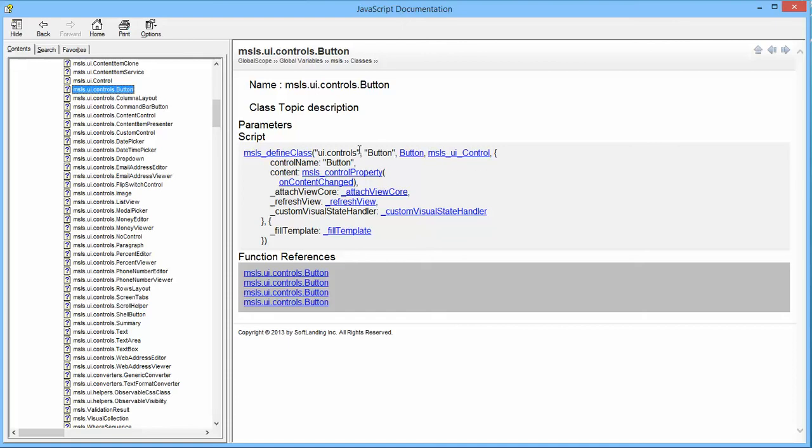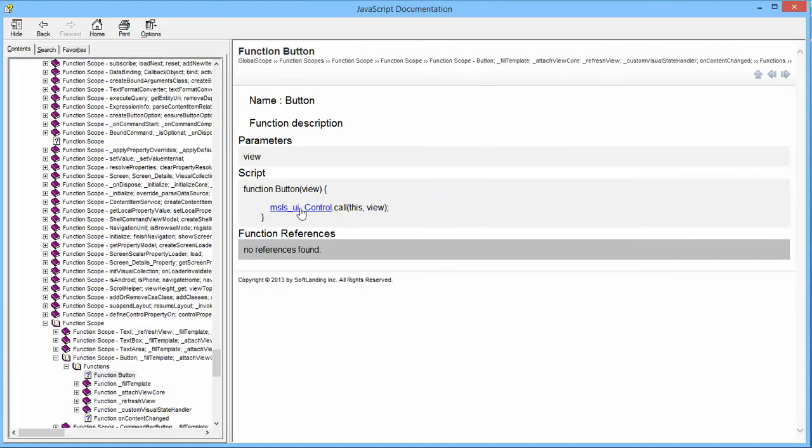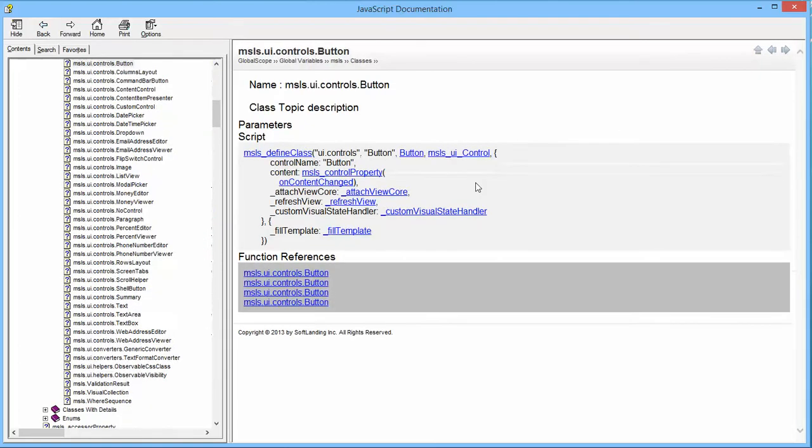So when you see this define class, you notice that it's pushing this into a namespace UI.controls. The name of the class is button. The constructor is this code right here called button, and you can see here it's basically calling this control and passing itself in, with the view that gets passed in to button itself.